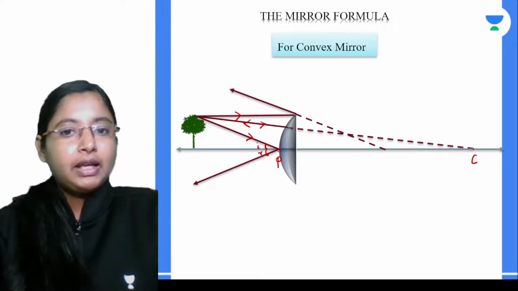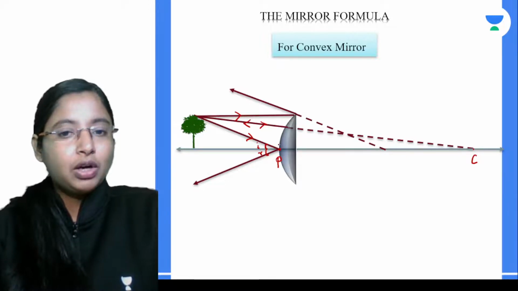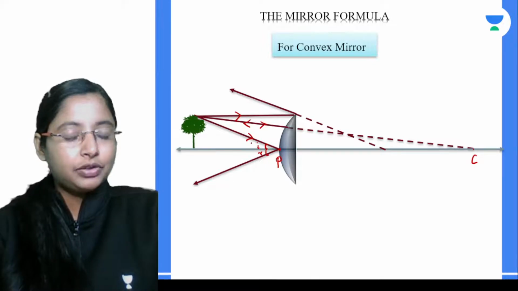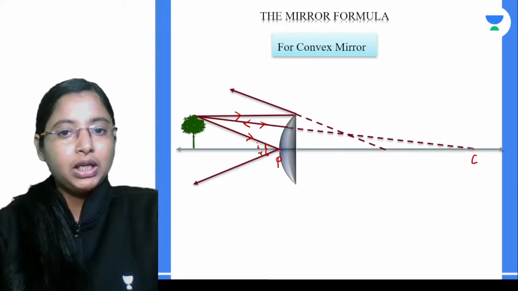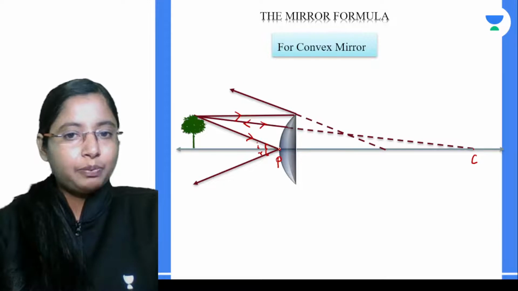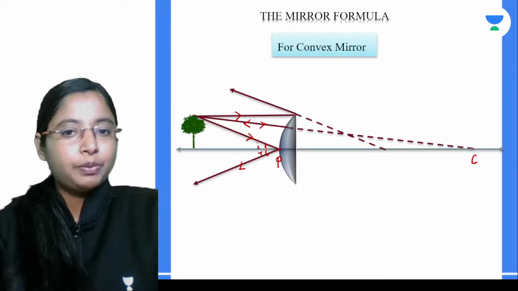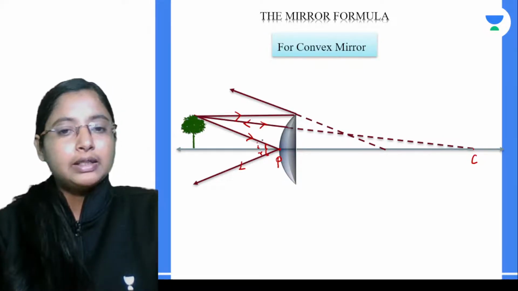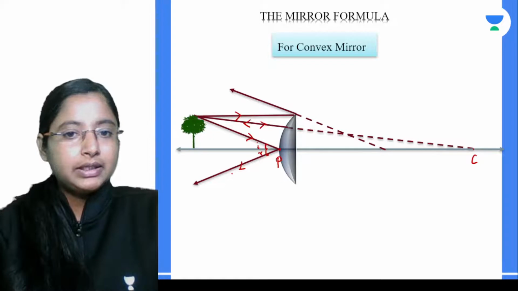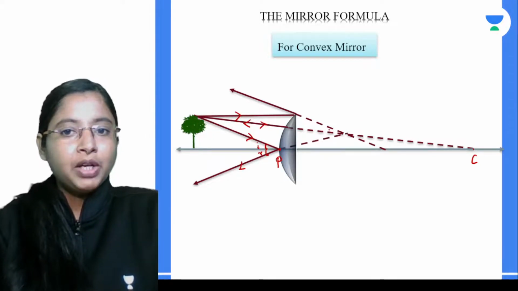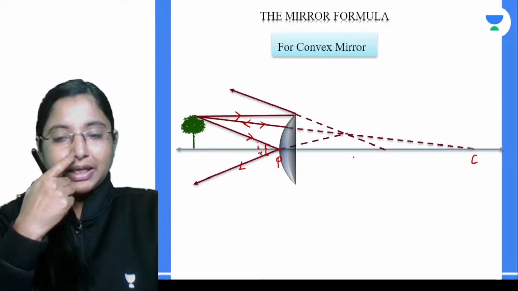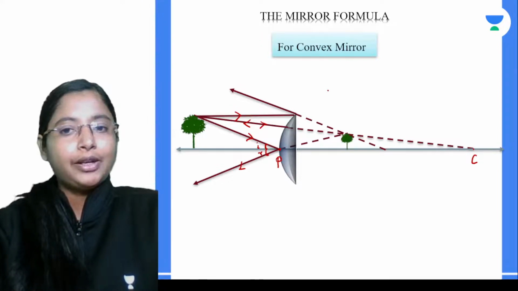So obviously you have a ray from here. From the object over here, a ray comes and hits this pole, so it is reflected back along the same angle with respect to the principal axis. Now again, if this is the reflected ray and you extend it, they meet at a point. Where all of these rays meet is basically where your image is formed.